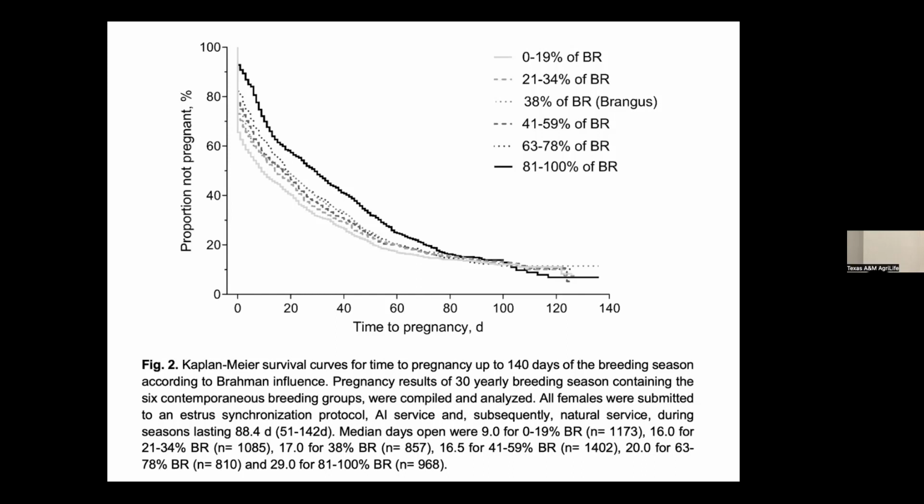If we truncated that, right, not 90 days, and did an economic analysis, what I'm looking at is the spread between the 81 to 100% Brahman and then your 0 to 19%. In the Florida situation, yes, it appears that there's value from this slide for having a lower percentage drop. Does that make sense? Correct. Want to argue that? That's what it appears to be. Yes. It makes sense. And then that will tend to go along with this idea of cows getting pregnant sooner and having calves sooner than next season.